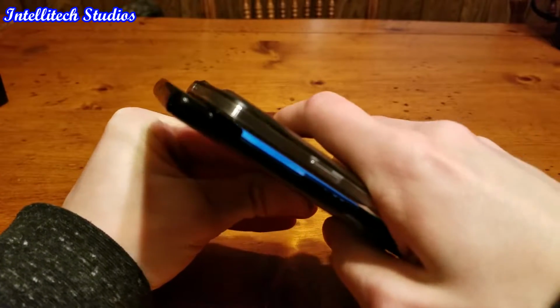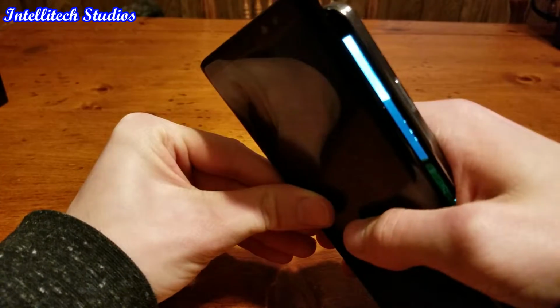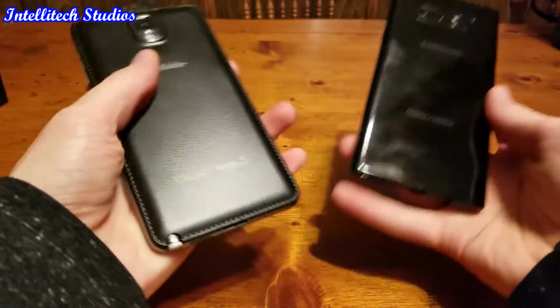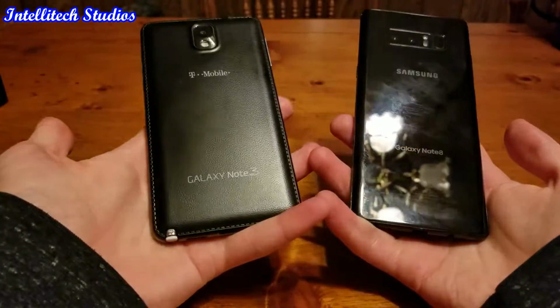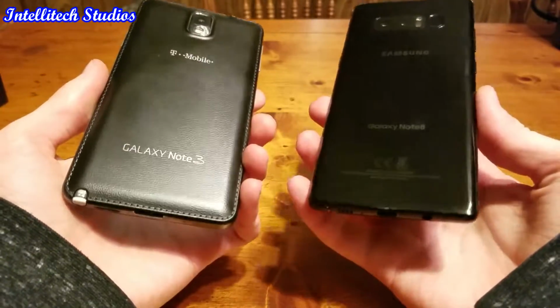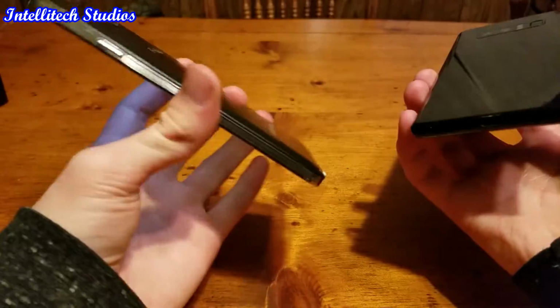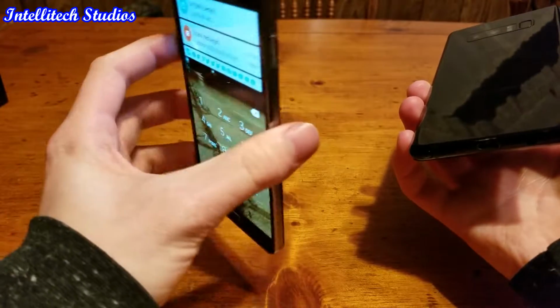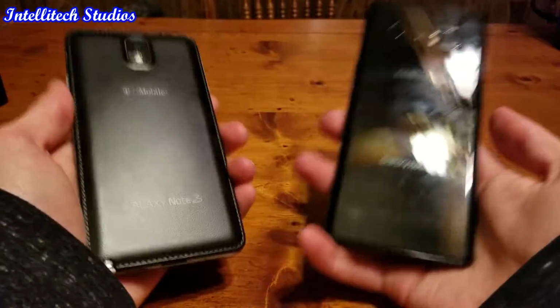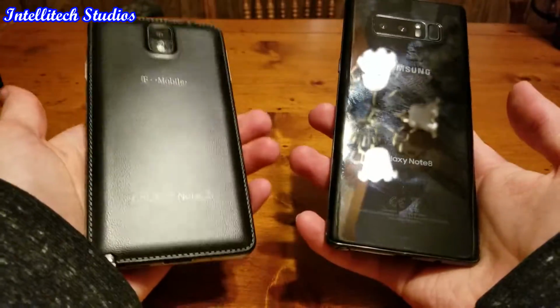So that's the difference right there. That's basically what you're getting if you're upgrading from a Note 3 to a Note 8. So obviously both are black. This is jet black and this is midnight black. So again, this was a common trope for a while. You had the silver bezels even on the black phone. So you didn't really have a pure black phone until a couple Notes after this one, which you'll see.